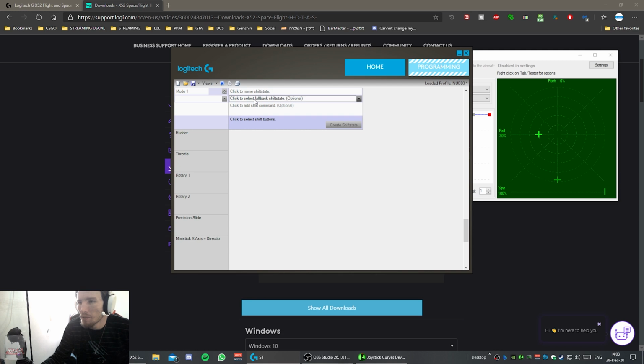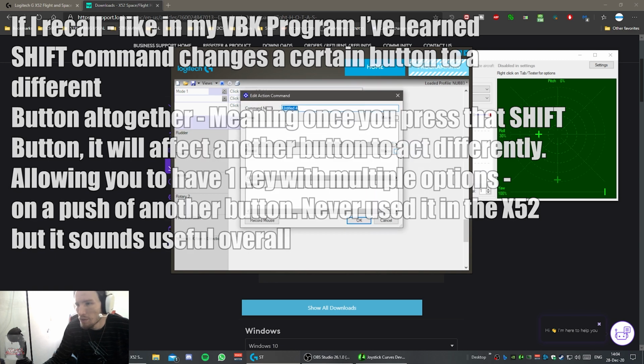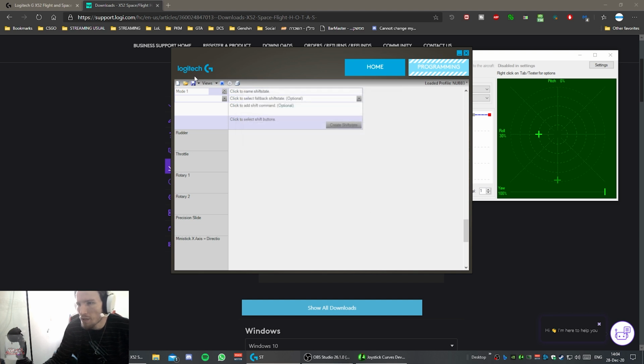You can name it, you can change the fallback stage, and add shift commands, new macros, new advanced commands that basically can connect one macro to the other as far as I can see. And I'll be honest with you, my knowledge on this is not at an expert level. I use it for the basic minimum. I'd be happy to learn more about this, but currently I don't see any reason to for myself.